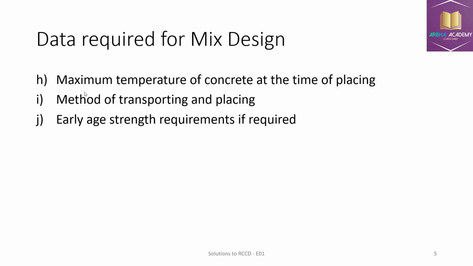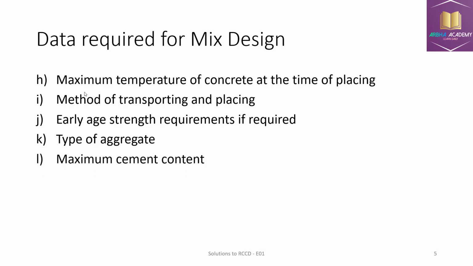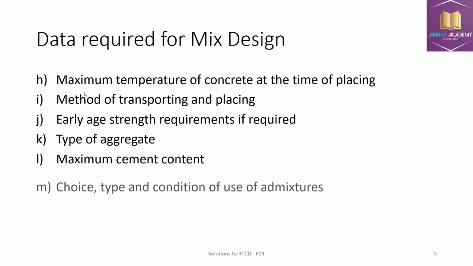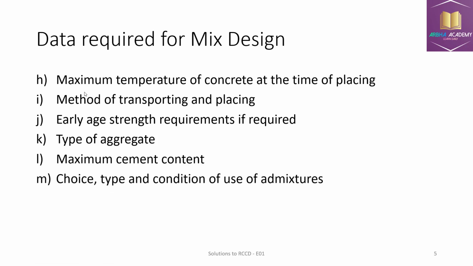So that part of special requirement is also there. So if required, that part also has to be taken into consideration, followed by the type of aggregate we're going to use and the maximum cement content. So there is a limit for the minimum cement content as well as the maximum cement content, because the more cement you add, the mix will not attain its respective strength that we design. And the choice, type, and condition of use of aggregates, and the admixtures.